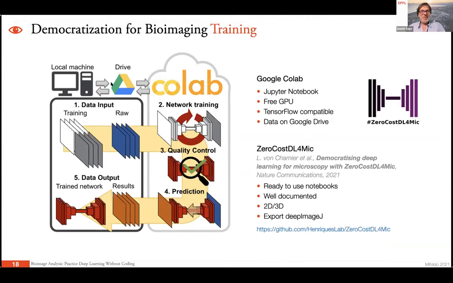So nothing is completely free, but at least you have access to a good GPU for a certain amount of time. I think it's 12 hours now, and you can put your data on your Google Drive. You press the different buttons by following the Jupyter notebook, and at the end you can store your models. In addition, you can store your model in the format of the Bioimage Model Zoo. So you can store your model in such a way that you can use it in ImageJ with DeepImageJ. So that's a good feature that we have at the end. So when it's trained, you can really use it in your favorite tools.